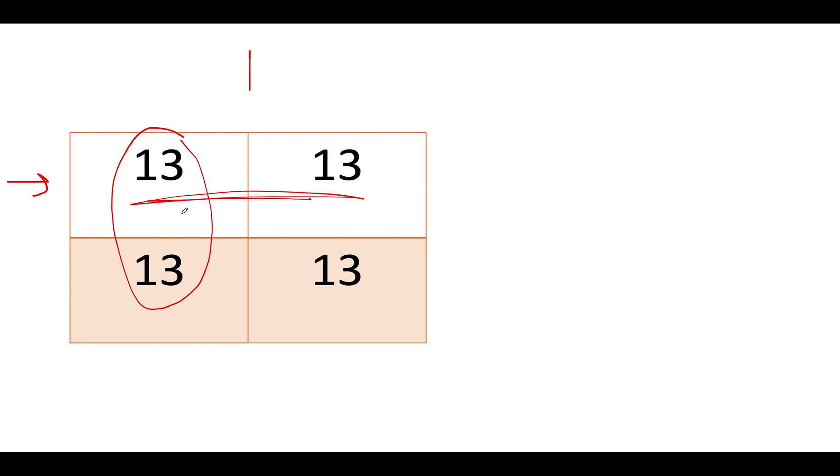So we've got the first entry. The second one would be again the same column matching with the second row. So the total count becomes two. Similarly, if we match this particular column with the first row, the count becomes three. And again, this column matches with the second row, the count becomes four. So the answer corresponding to the entire matrix would be four.